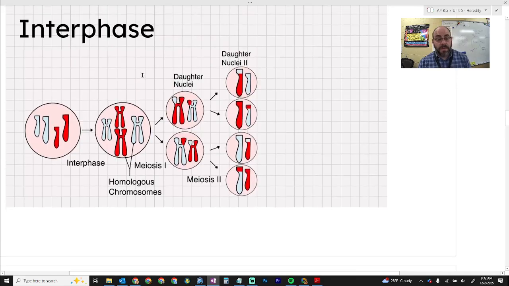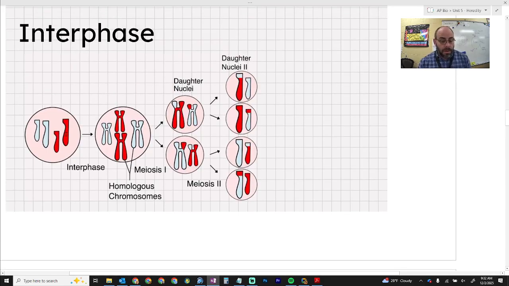Let's go back up to this picture. So one pair is blue, the next pair is red here, right? And so red and red are going to separate, and blue are going to separate. These new cells are haploid. Even though they have four pieces, they're haploid because they only have one of each pair. There's only one blue over here. That blue is duplicated, right? And there's only one blue here, one red. So these are haploid cells here.